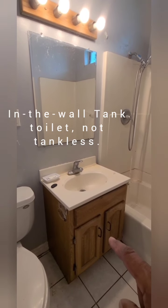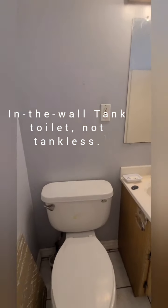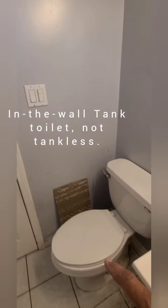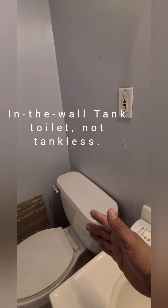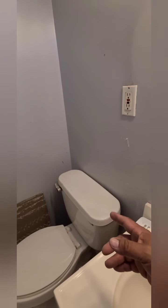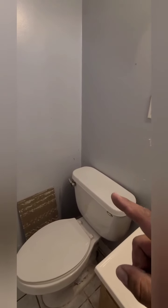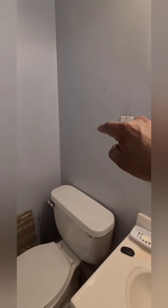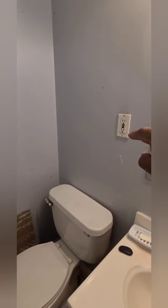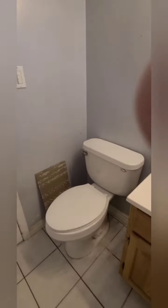The toilet is going to be a tankless toilet — an elongated toilet. If you look back here, you have this whole tank that causes the entire toilet to be moved out a good ten inches. So if I put in a toilet that has a tank in the wall, it's recessed in the wall and covered up — you never see it. All you will see is a small panel with the flush for liquids and flush for solids. It's really space-saving.